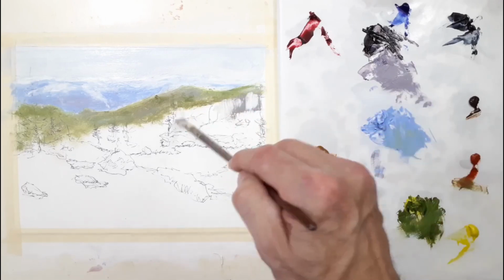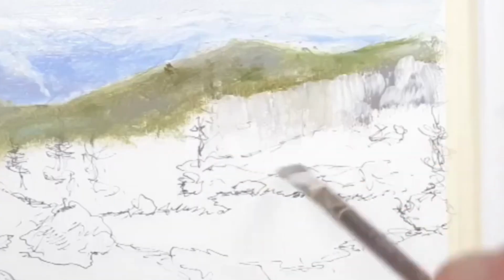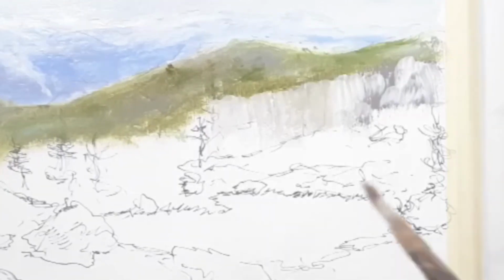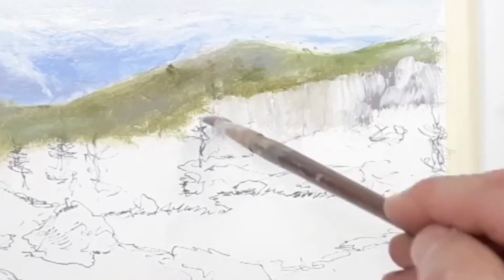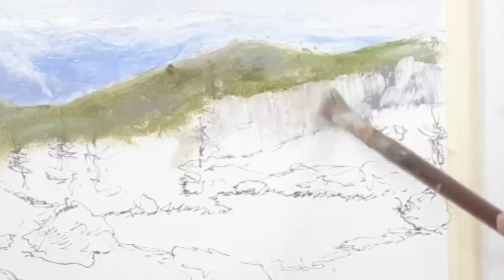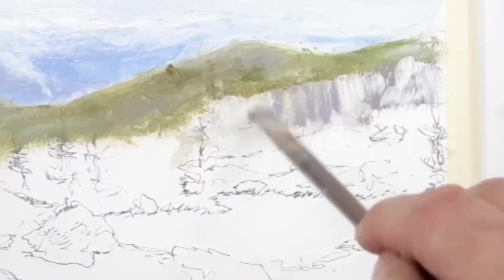So I really want to use some vertical strokes for these rocks or cliffs in the background. And again, I want that color to mix on the canvas. This will create a texture-like look. So I'll be grabbing many different colors from my palette.